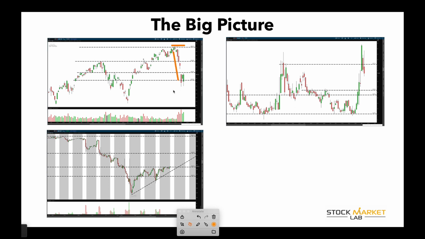Now, since it has been dumping, we want to understand why it has been dumping, right? That's number one. And then number two, we want to understand what's happening here now, because this goes back to understanding price action. Understanding price action, we see that SPY, the overall market, hit an all-time high, and now it's selling off. As it's selling off, this could just be an area where it's taking a break, right? It could just be taking a break.